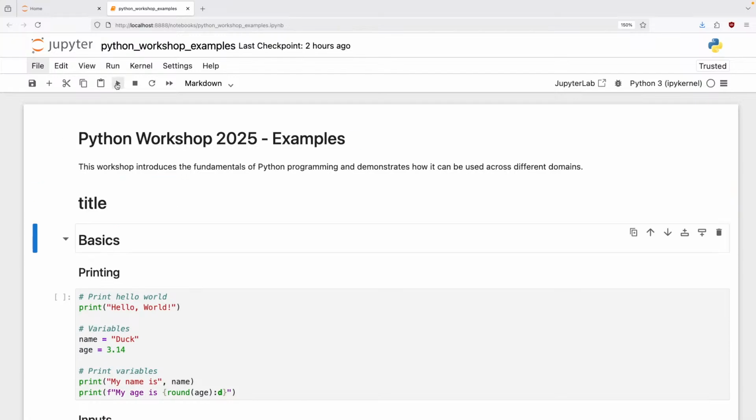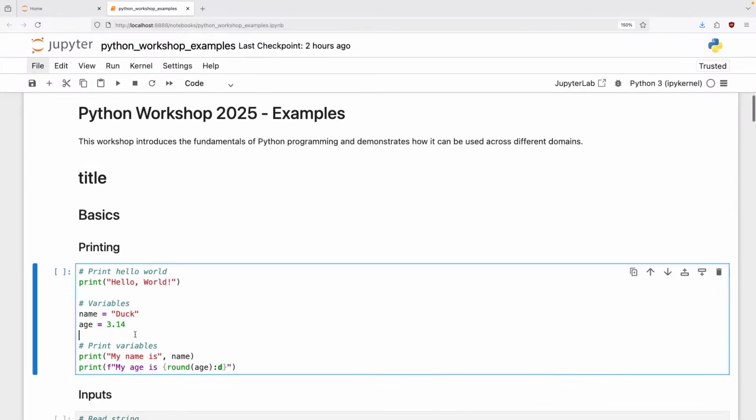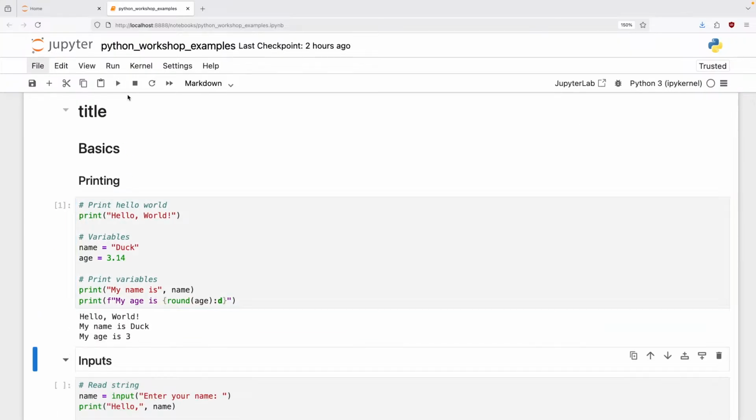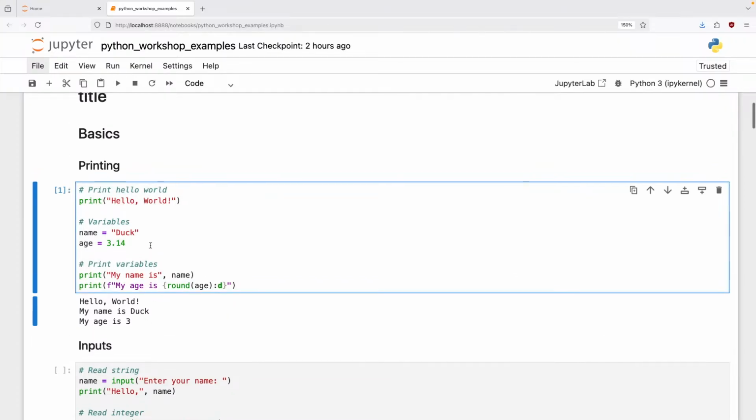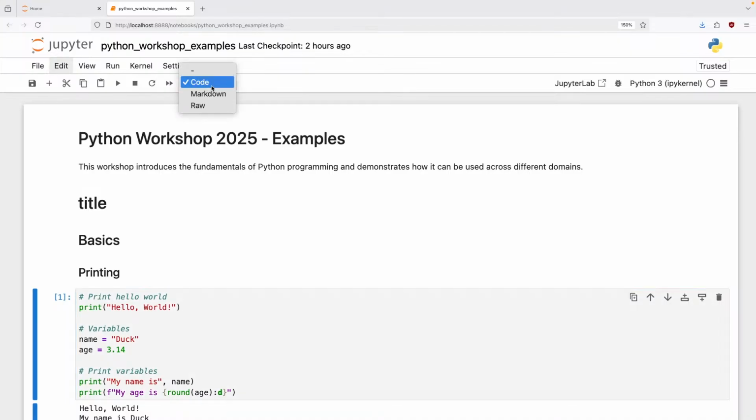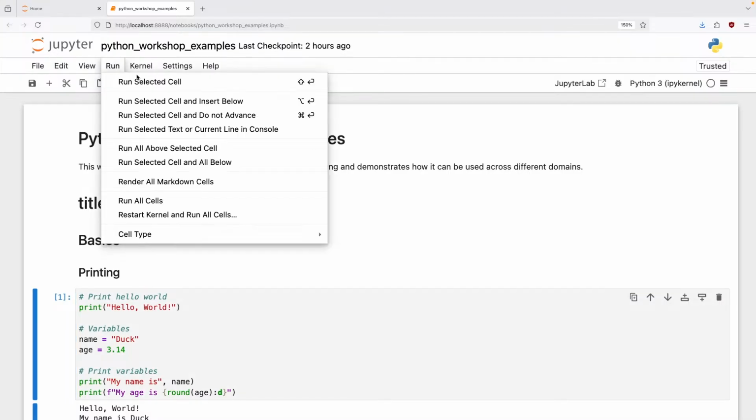And then if you want to render it, you just press the play icon. Same thing for the code. If you want to run the code instead, do the same thing with the play icon, and then it shows the output there. And there's also some other typical commands like copy and paste. You can stop this. There's the restart, fast forward. Like I mentioned before, you can run the selected cell. There's some other options there. And there's also one for running all the cells in the notebook.